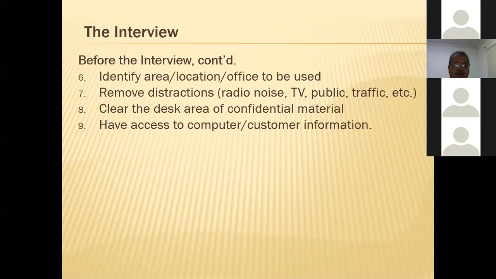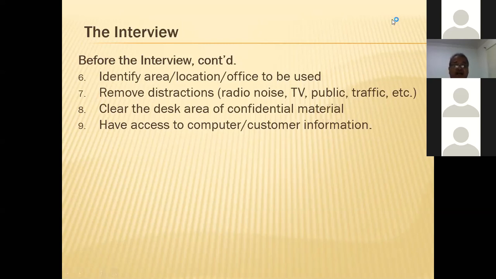So if you have your computer there, you want to make sure that you have it facing you. But if it's something that you need to show the customer, you can swivel it or pivot it so the customer can see it. You want your computer positioned in a way that you can view the information yourself first before the customer actually sees it. Sometimes, to get that particular customer, you may have to go into a list alphabetically, and you don't want the customer seeing other customer names popping up. So once you have the specific information for the client, then you can pivot your screen so the customer can see it. Alrighty.